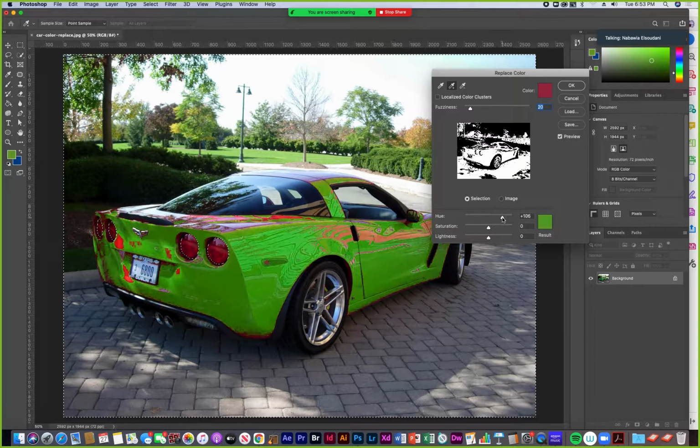Once you start changing the hue, you'll start to see where we still need to add to the selection. You'll see little bits and pieces of red. You use your add dropper and click right on those little bits and pieces. Then you know where to target. Click where the little messy parts are.